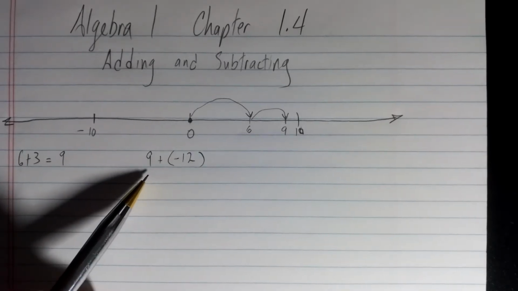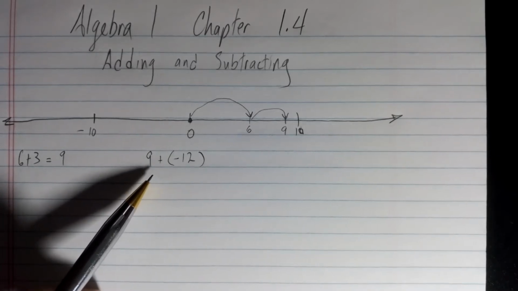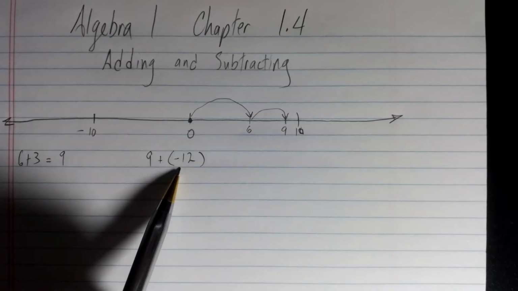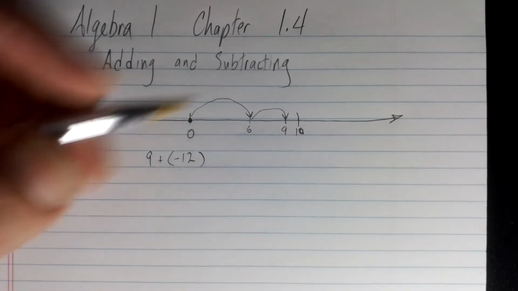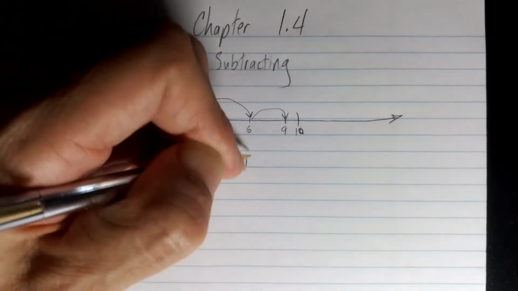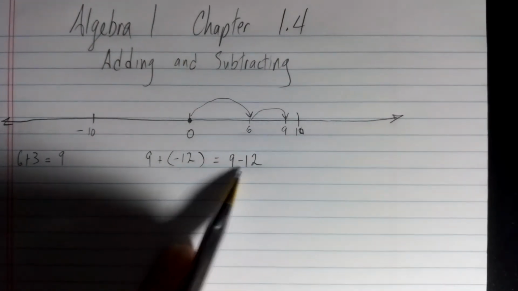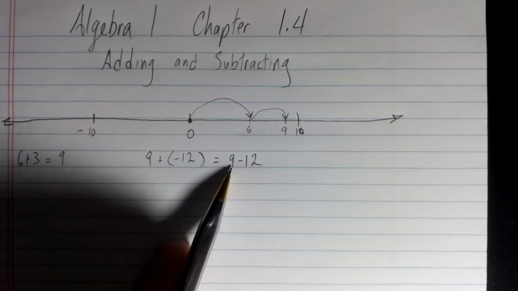Now, here's my next problem, and before I even start to do anything, I want to explain something about adding and subtracting. Notice here we are adding a negative number. As it turns out in math, we are actually always adding numbers. When you see a minus sign, that just represents that the number is a negative number. So we are always adding numbers, but we are either adding positive numbers or negative numbers. Here in this case, it turns out that this is kind of like saying 9 minus 12. Well, 9 is not as big as 12, and if we try to take away 12 things from 9, we're going to end up with a negative.